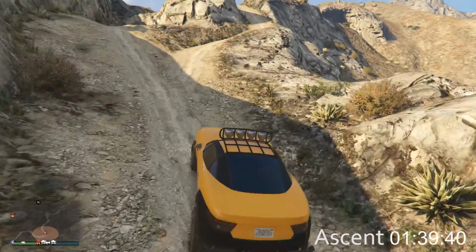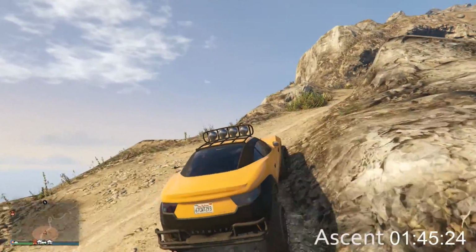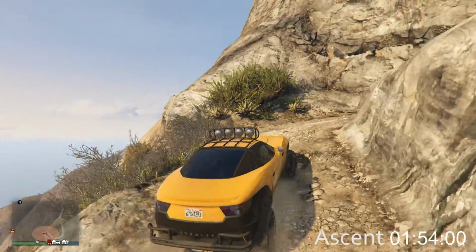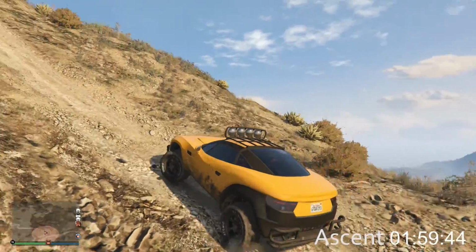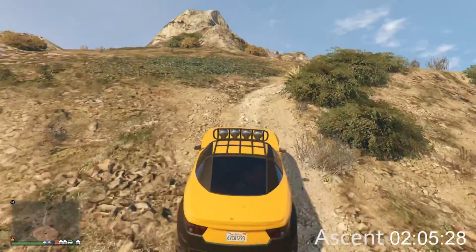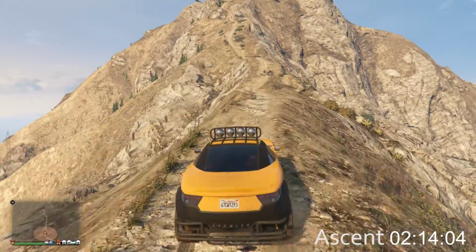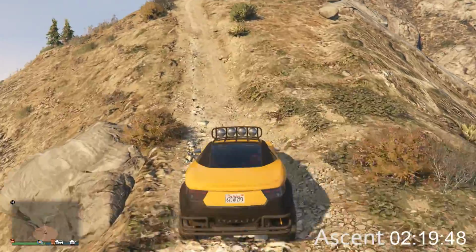The third thing, and it's something that will come into play not so much on the ascent, but definitely on the descent, is its brakes kind of suck. I mean, of all the cars in GTA, the Brawler just has weird brakes. If you just slam on the brakes, they lock up, which leaves you one of two choices. You can either give them a half pressure if you're playing with a controller, or if you're playing with a keyboard and mouse, or it's still with a controller, you can quickly tap them on and off, on and off, on and off. Either way, you want to prevent them from locking up, and they seem to actually have more braking power that way. Ooh, hiker down. Ouch, another one.